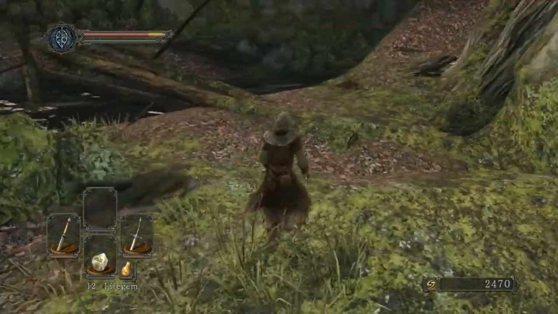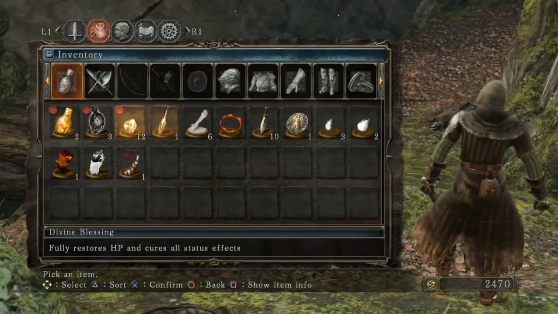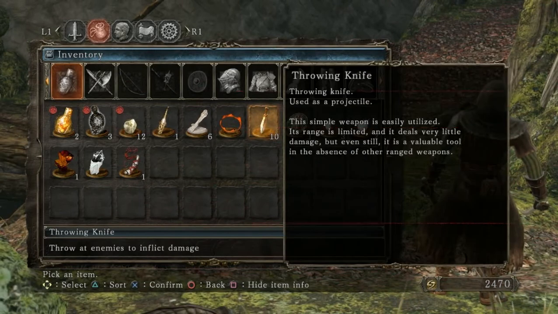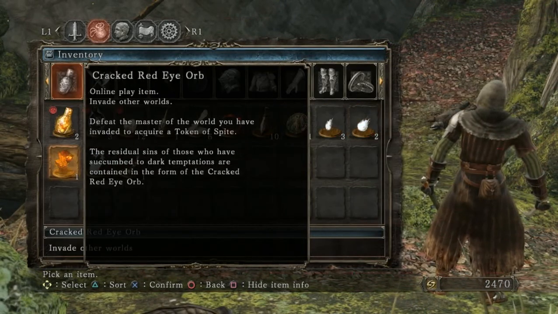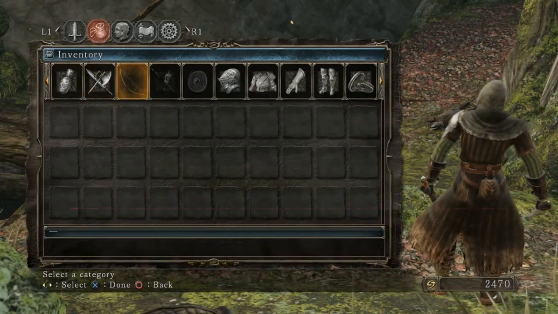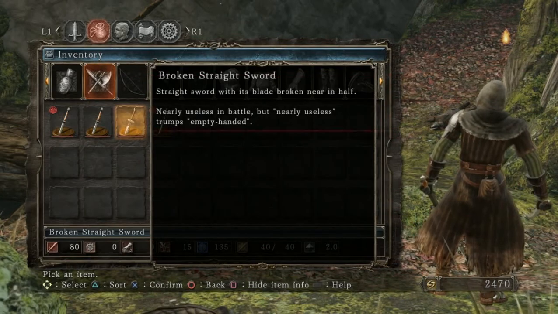Alright, fall down here. Let's check out our inventory real quick, see if any of those items had useful things. We already read the rusted coin. Throwing knife. Simple weapon is utilized. Range limited. Not real interesting lore. Short sword. We've already read that one, so no interesting lore. Broken straight sword. No interesting lore.